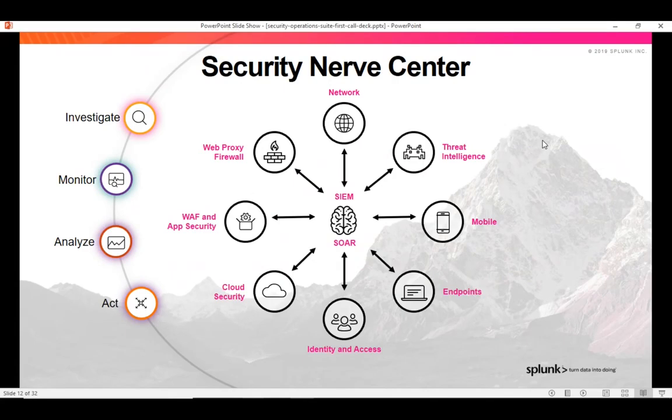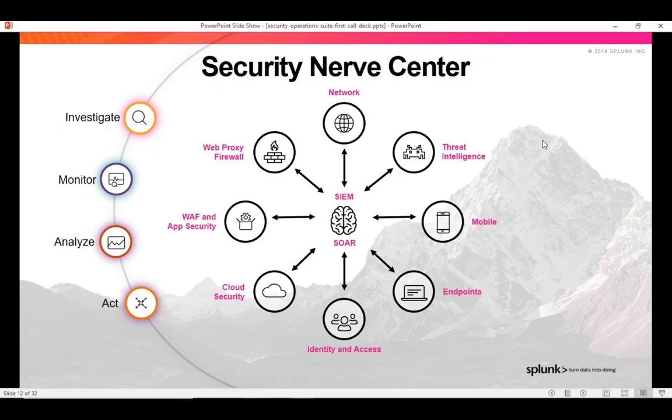So just imagine SOAR as a platform for writing a rule book, with different steps to take for different types of incidents. For example, when a phishing email incident comes, the SIEM identifies it, from where it came, who the sender is, what the subject of the email is.